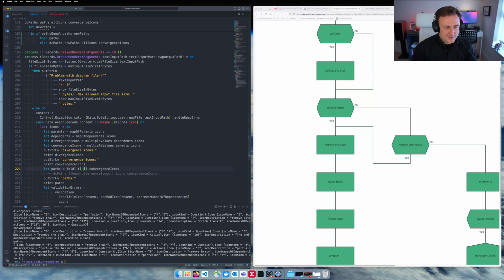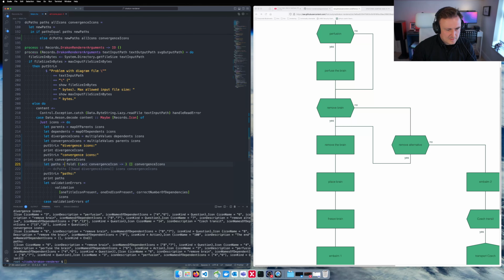So our accumulator is going to start empty, and this is going to be a single convergence icon, singular, and here we just call this should be divergence icons.